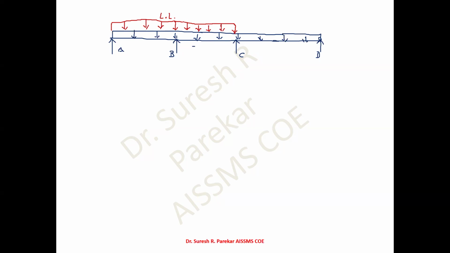So on these spans, we have 1.5 dead load plus live load. Means we have this as WUT, whereas here we have only WD, that is due to dead load, not factored, not WUD. Why? Because when you consider WD, then your distribution will be less. Now, do not go in detail. Distribution is less, and you will get maximum moment at support B. And therefore, we use this condition for maximum support moment at B.